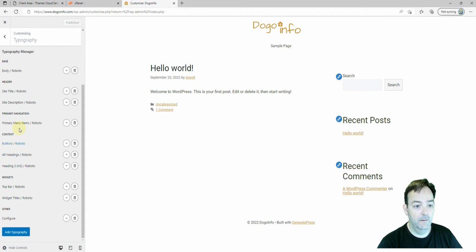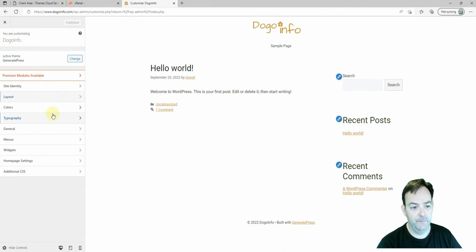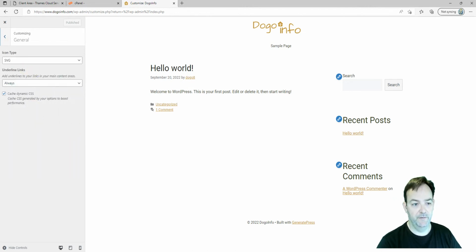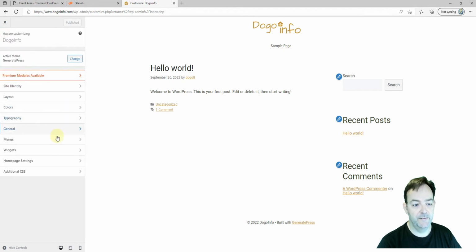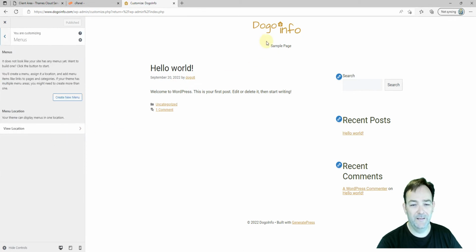Now, the next thing I'm going to do, let's go back here. So we're done with typography. So for general, again, I'm not going to go in there. I'm just keeping everything default for general, but you can see the options. There are not many options, but just keep it default there. For menus, I'm going to keep it default for now because I don't really have a menu, and it's already at the top there, so I'm happy with that.